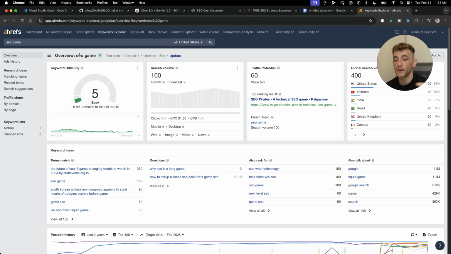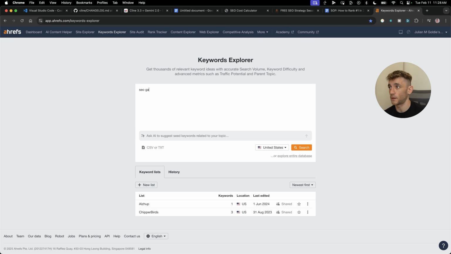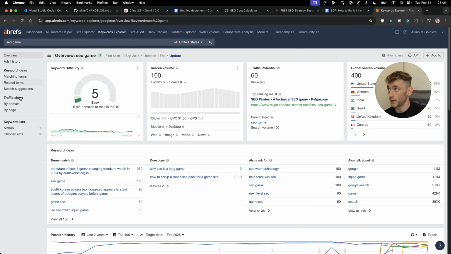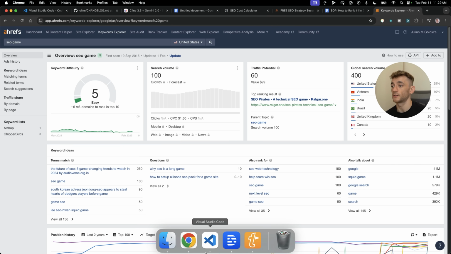You can send that to clients, to prospects. You can rank it on Google. There's many ways you can leverage that as a PR campaign as well to basically get more exposure for your brand. And we can build this with Cline 3.3. So for example, if we type in SEO game and we created a website around this, like for example, bestseogame.com, you can see here, it's pretty easy to rank for. People are looking for it on Google, decent search volume, decent traffic potential. And we could easily create that using Cline. So let me show you how to set that up.